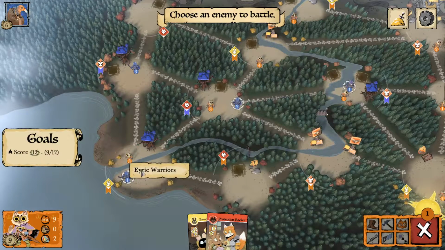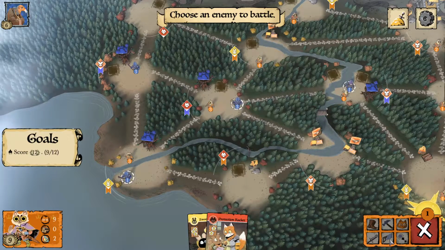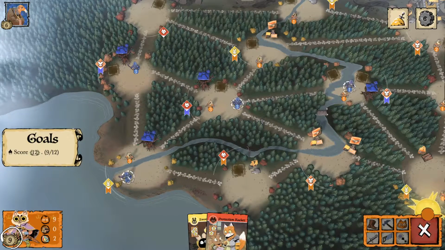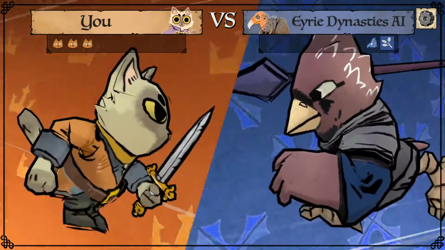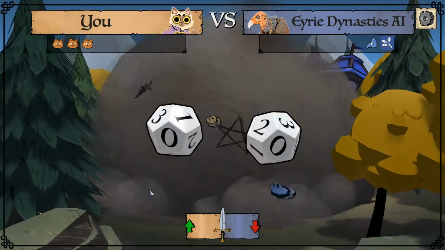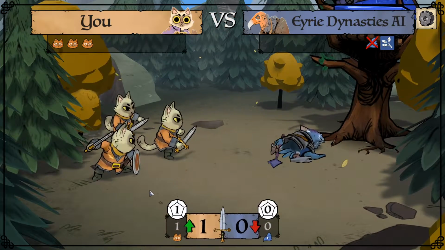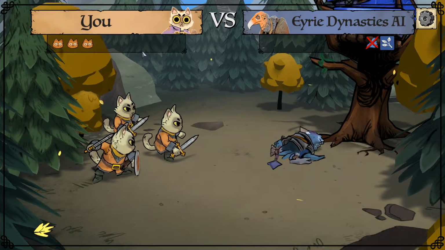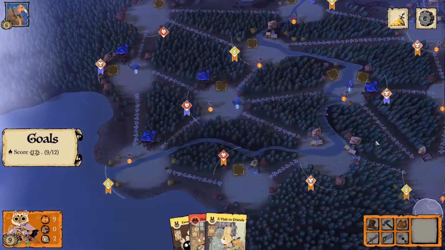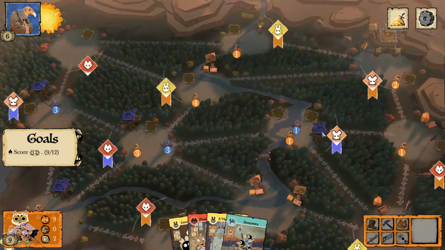What? I feel like this might have been a mistake. I think we actually only get 1 combat per click. Yeah, that's fine. We can start trying to stem the tide over here. Small victory. Oh good, we'll be able to use Visit to Friends, get another victory point.